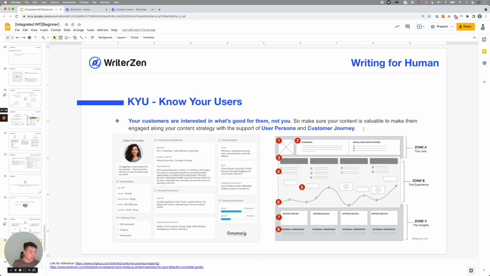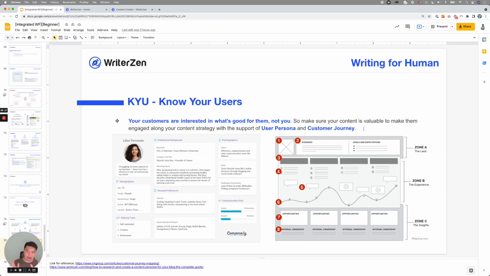persona and customer journey. This is the process where you have to study your users. If you write about a nutrition plan for athletes, the user who is very likely to search for it is an athlete, right? They are very likely athletes searching on Google. So, who are they? If they are athletes, what time of the day do they get on? What are their backgrounds? What is their journey as customers? Are they looking for knowledge at the moment? Are you writing as knowledge sharing, or are you writing content to make them convert?